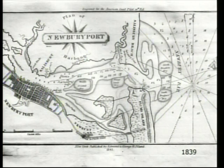An interesting thing that it shows on here, which you can't really see, it says piers in the middle of the river. And for a long time, I couldn't figure out what was going on there. But they show piers, which are things that people have made in the middle of the river. And what it turned out was that those were fortifications that were made first in the Revolutionary War, because they were afraid that the British would come in and then bombard Newburyport. So they decided to build a blockade at the mouth of the river.